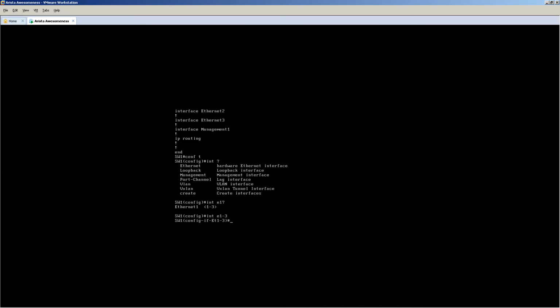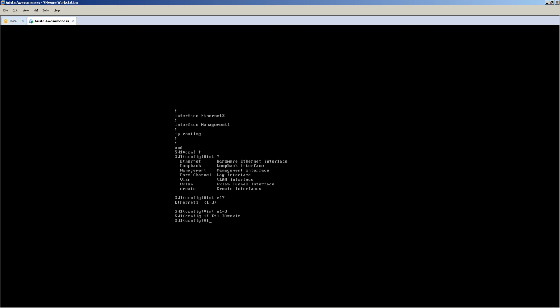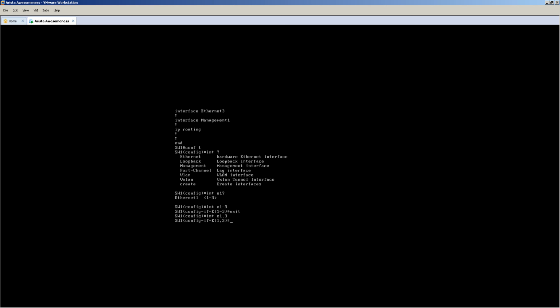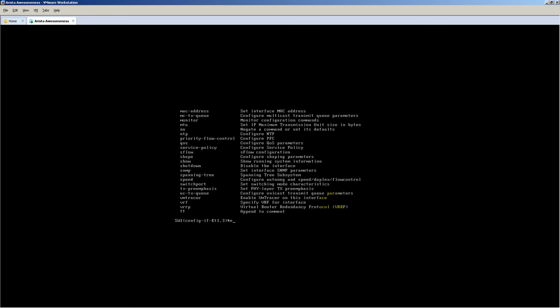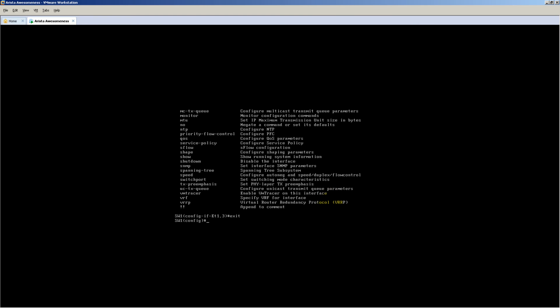Well, what interface are we talking about? I don't know. So you could do that. If you want to do interface E1 and say 1 and 3, you could do it that way too. So they don't have to be consecutive. You can kind of skip around, which is really awesome. Commands in here run just the same. I'm going to do exit out just because of muscle memory.